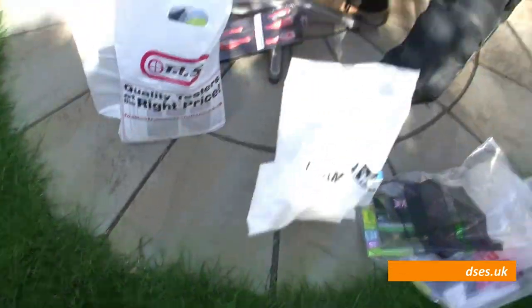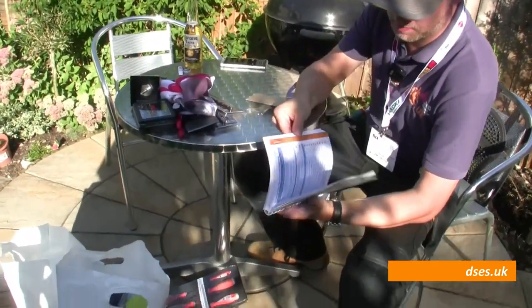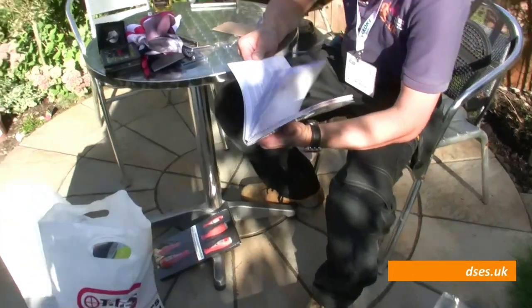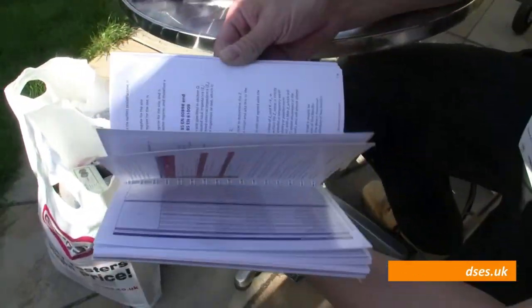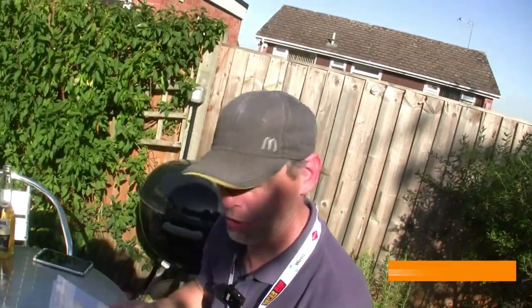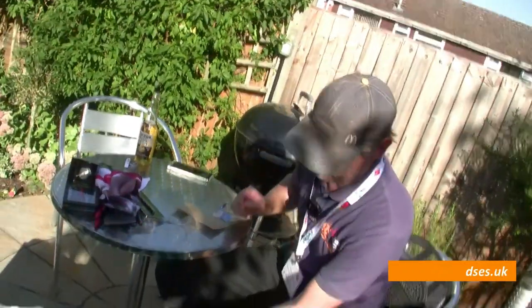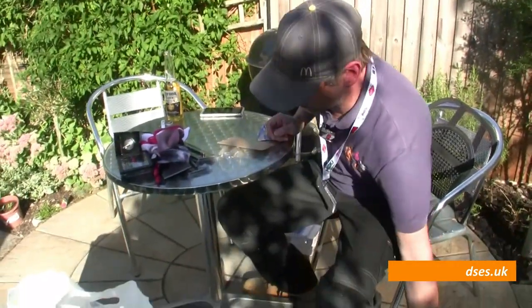From the Napit stand, the Napit Codebreakers book. Never actually seen this but I hear good things about it. I want to have a little rifle through and find what I've been coding wrong on my EICRs all these years — there's no doubt going to be something. RRP £19.99. I know I had to pay a pound extra because I'm not a Napit member anymore, but if you're a Napit member you get it a quid cheaper. There's a cost benefit for you.